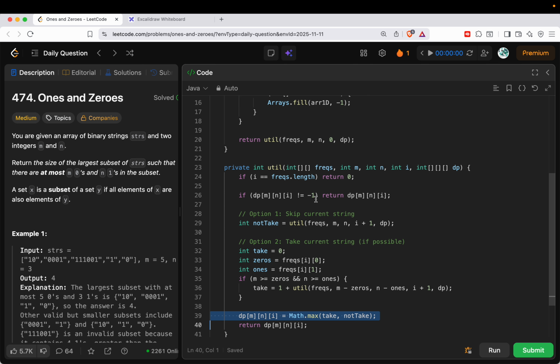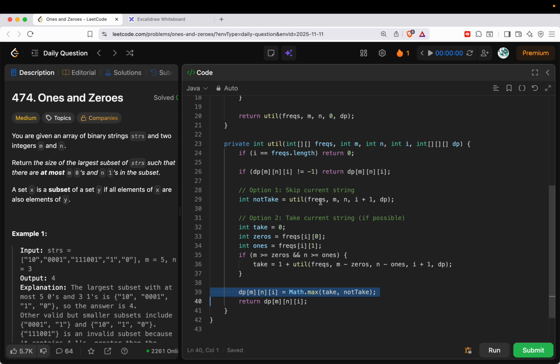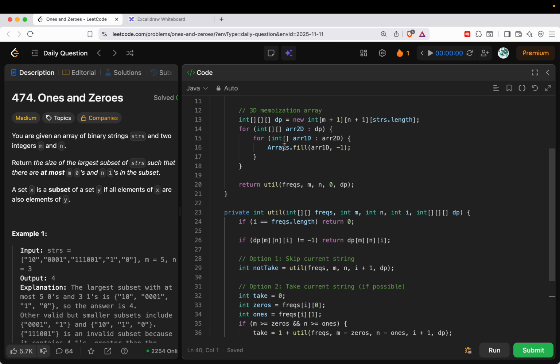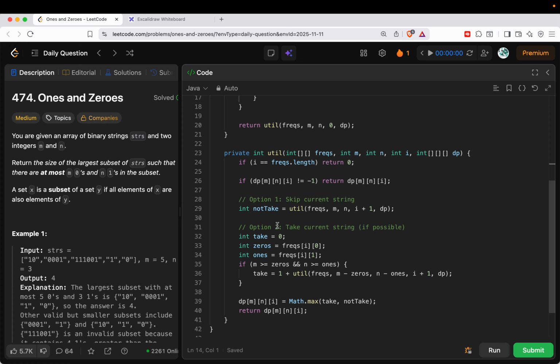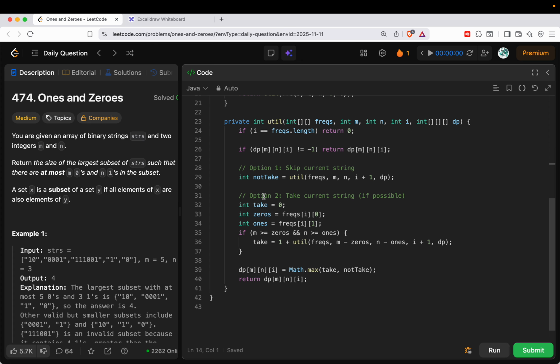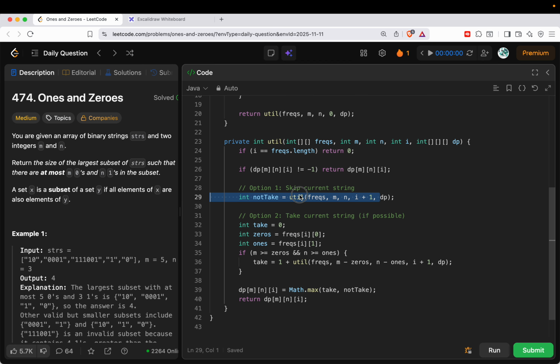So I've straight away implemented the memoization solution over here. I mean, not memoization, this is the bottom up approach where I've defined the dp straight away. This is also a recursive solution with memoization only. I'm calling my utility function and passing my frequencies, m, n and i plus 1 and my dp array.